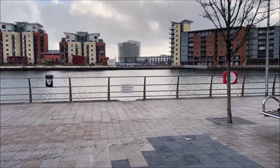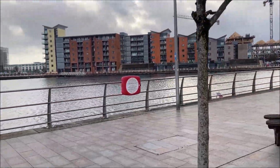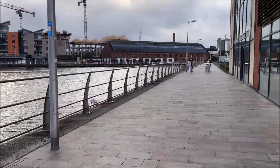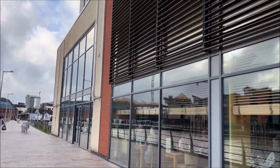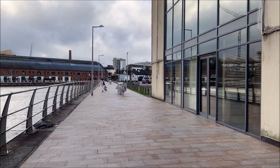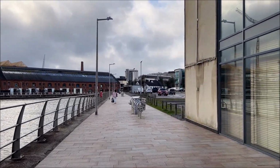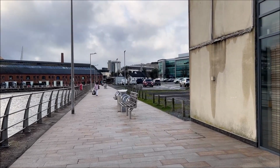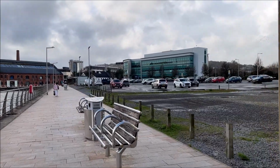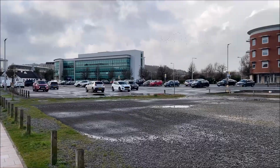And I imagine in the heat of summer, if you ever get a heat of summer here in Wales, it might be quite nice because you might get a cool breeze coming in off the water. So as we come around here, hopefully the wind is not catching too much, but the car park for your car, if you stay here, or whatever vehicle you have, is just here, and it is, as of recording this video, £6 every 24 hours. If you're staying here more than one night, you do also have to reload every 24 hours, and the wind is very blustery now, so hopefully it still picks up.